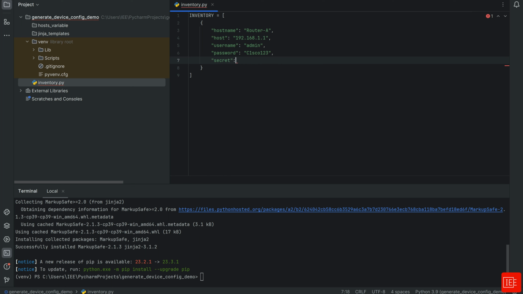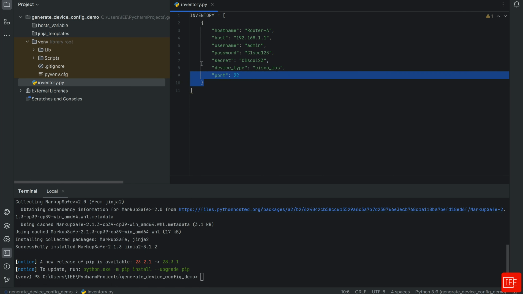This is optional. You don't have to include that. I'm going anyway. And then we're going to include the device type. And then finally, we're going to include the port as well.